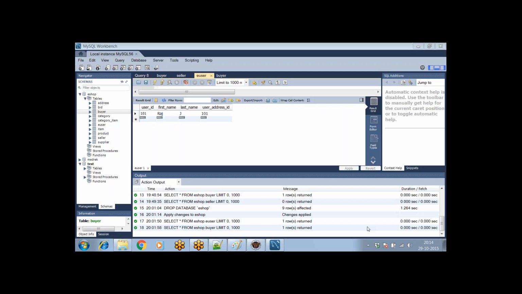So the last one, I can say that it's the best strategy here. Last one, the best strategy. Join table strategy. Why am I saying it's the best strategy?